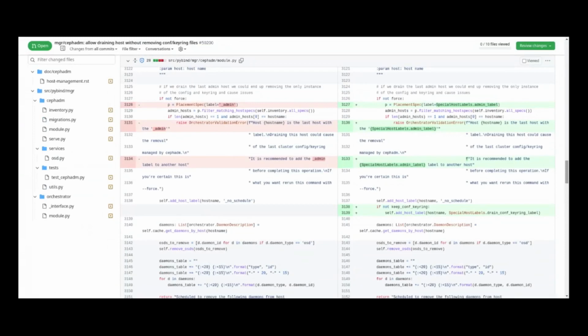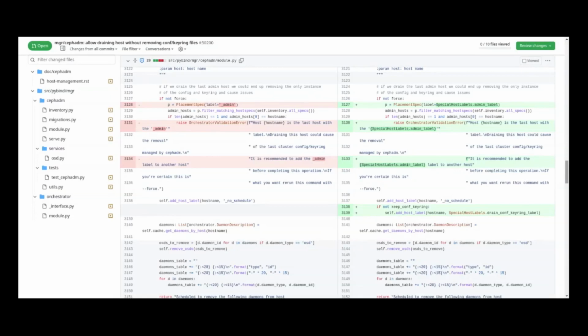But for non-OSDs, it'll put that label down, and then when it does the normal apply spec stuff, it will get to applying the spec for whatever daemon type, and then it'll always exclude this host from the placement because of the no schedule label. By doing that, it will mark that daemon as needing to be removed because a daemon shouldn't be there according to the placement.